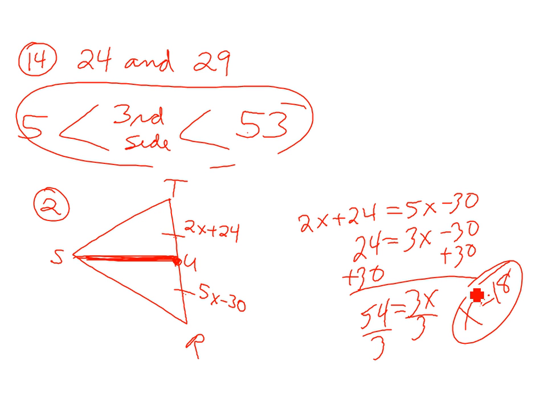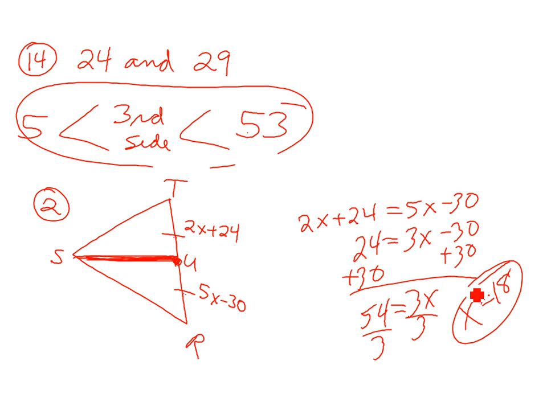X equals 18. Again, as soon as you read the word median, it told you that those segments were congruent to each other. I don't understand. What's the difference between, I guess the difference between perpendicular bisectors and altitude? Altitude goes from a vertex to the opposite side and always forms a right angle. Remember, a perpendicular bisector could be anything like this. If I have this triangle and I want the perpendicular bisector of this side, maybe it's right there, just some random line that goes through there. And altitude for this triangle from that point would go straight down there and form a right angle.